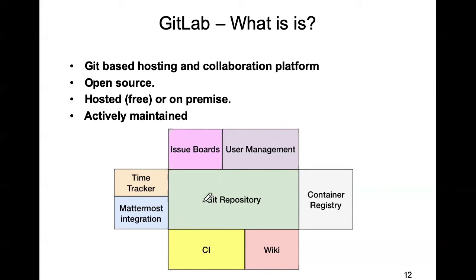Turns out that GitLab has a number of parts to it. So number one, GitLab has its own Git repository. This is essentially an alternative to GitHub. It does the exact same thing. It's a central, cloud-based Git repository service that we can use, and we will use that. So we won't be pushing our code up to GitHub. We will be pushing it up to a GitLab repository, but it's the exact same principle.